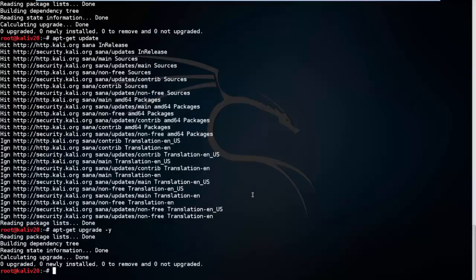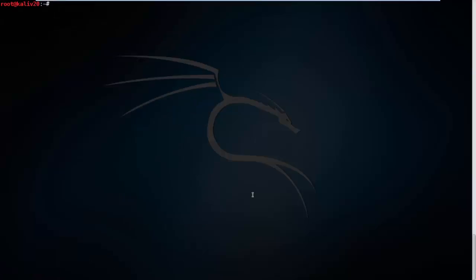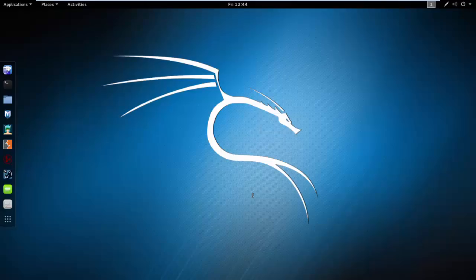So if there's anything new that it has to go out and get, it will always go out and get it. But use this update and upgrade feature together. So now I know that I'm updated, I'm upgraded. Our next task is going to be to install SSH so we can remote into this. And the newer version of Kali does some different things. So let me go ahead and clear my screen, and I will be back momentarily.